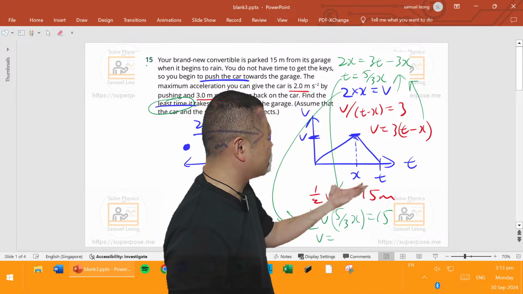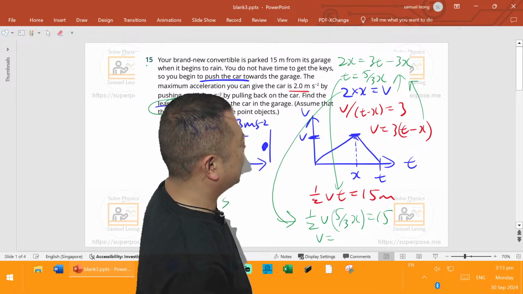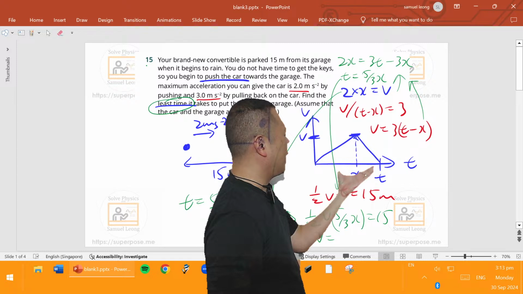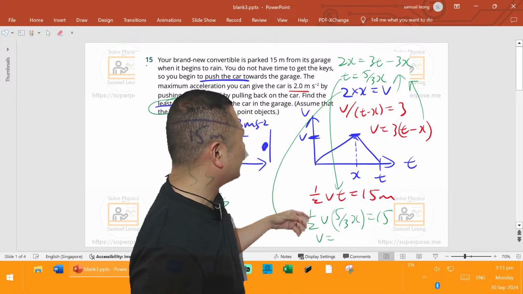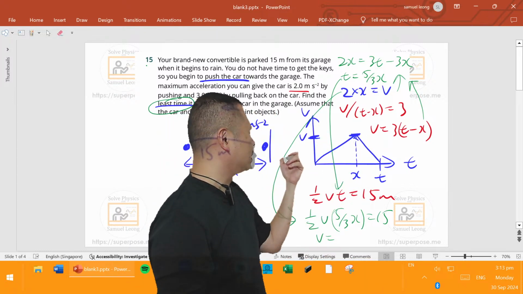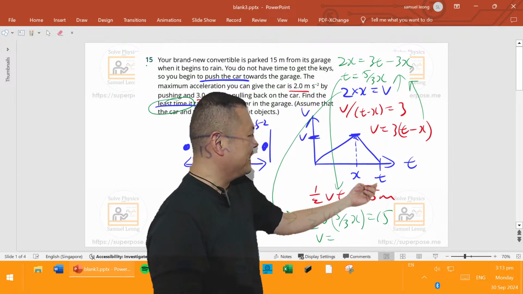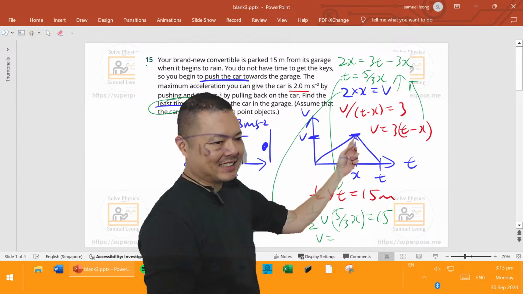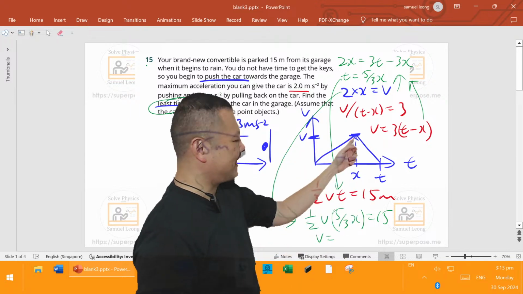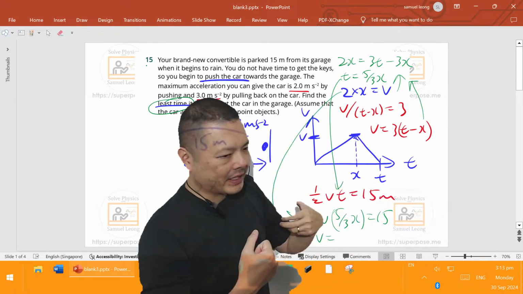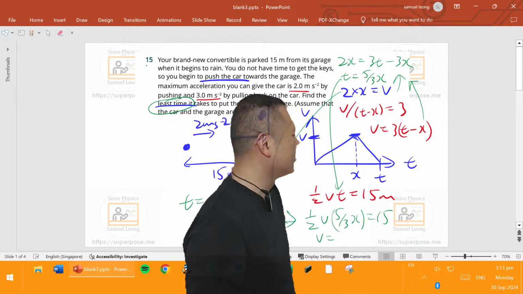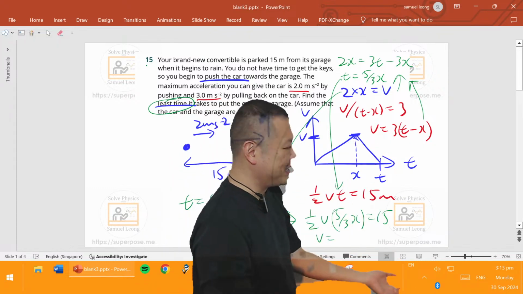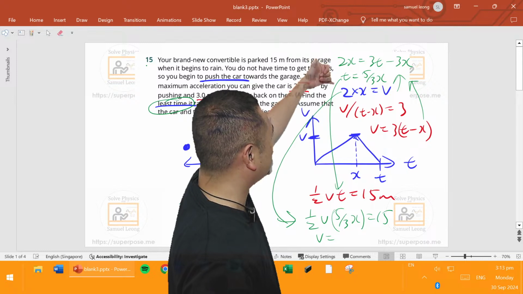Basically there's only one answer. It's not like there's a range of answers. There's only one answer because we want to get to the point whereby the area here is 15, right? So there must be a point whereby they intersect. So what we were doing just now is we established that we don't know t, we don't know x, and we don't know the v at which they cut. Like we don't know how much speed there is before they have to start slowing the car down, right? If not, you'll crash, right? So there's only one answer to this. So if you have three unknowns, you have to come up with three equations, right? So we came up with three equations.